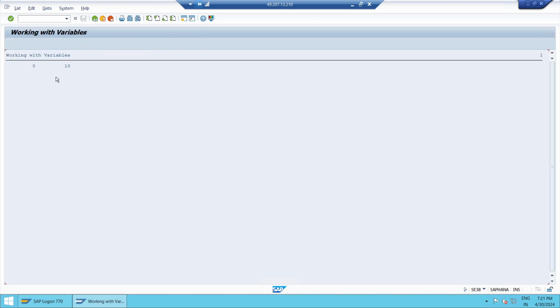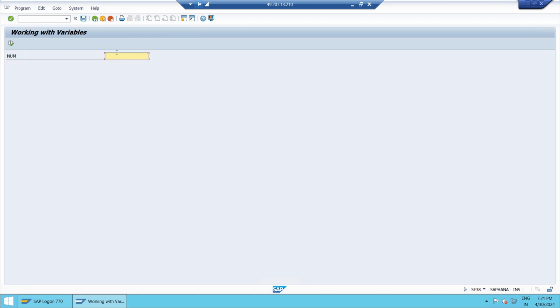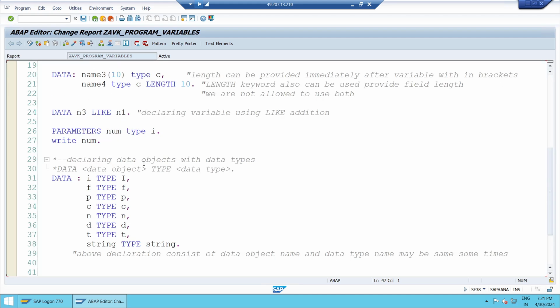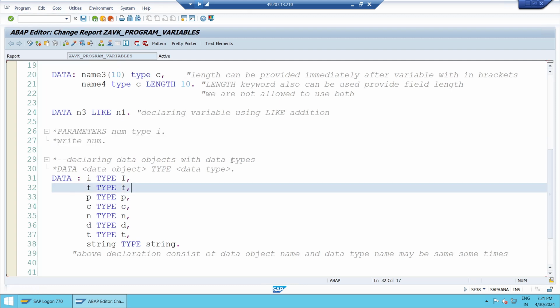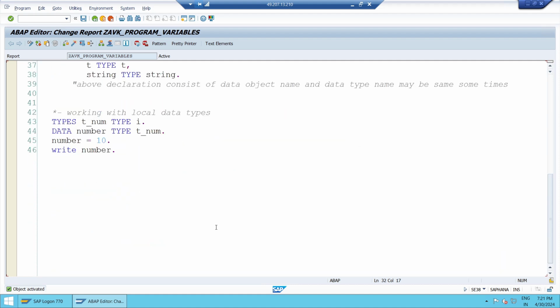It's okay, but we will go for 0, 10. Parameters, okay, I'll comment it out. Now, one time we will go to this one in debug mode. We will check it out. What is T number and so on.